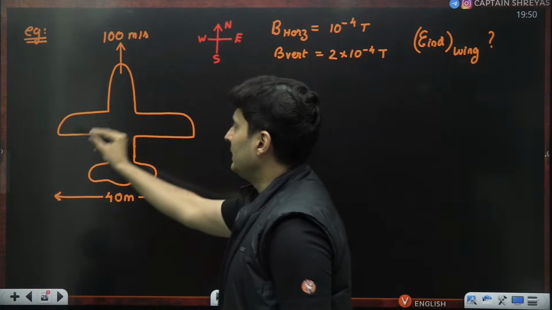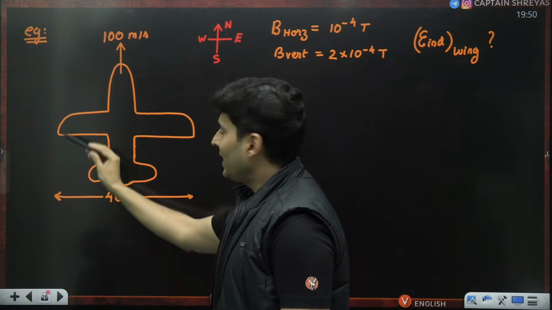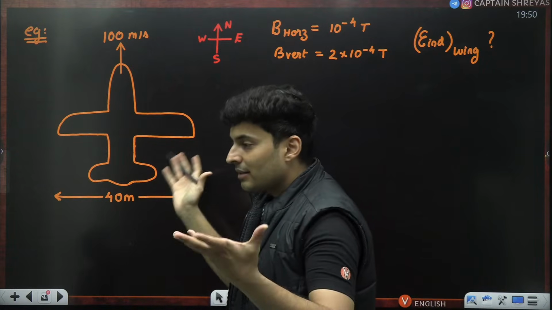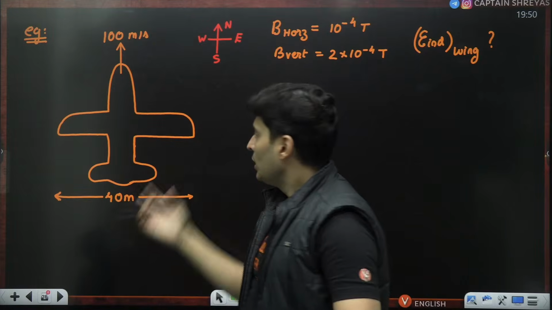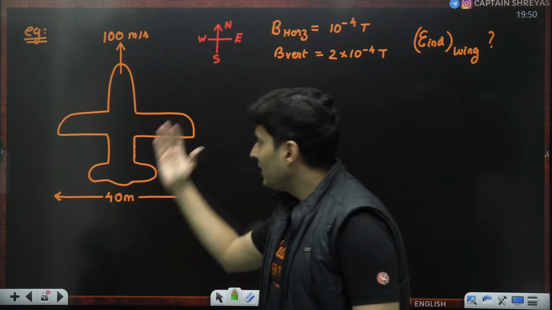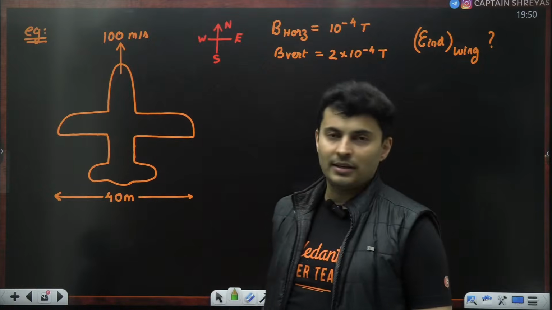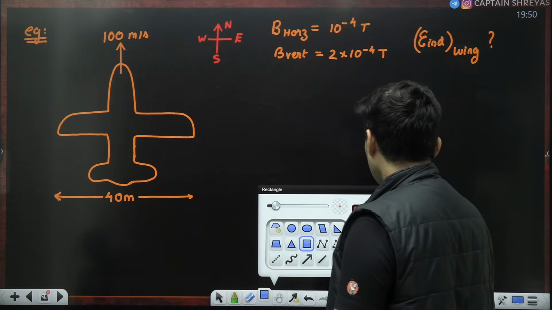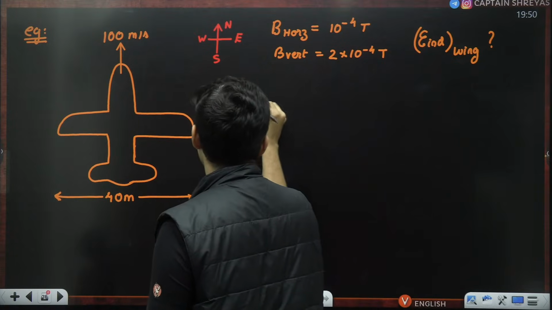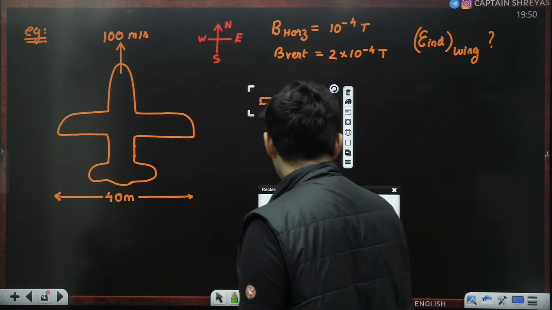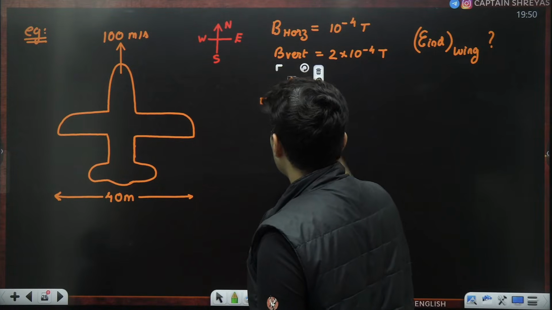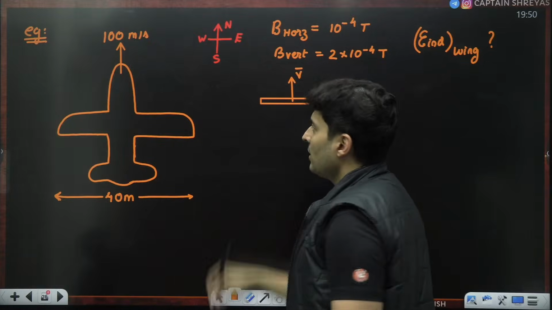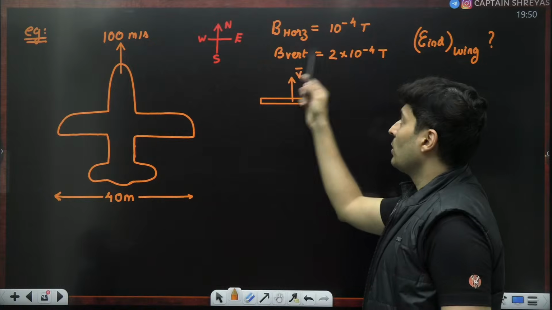So this is a conducting element, because the plane's body is made of a metal, and there is Earth's magnetic field in the complete region. So yes, there is magnetic field in which the conductor is moving, so EMF is generated. So treat this now like a basic rod like this, which is moving in this direction. So the velocity is here, length is here. Magnetic field, now there are two components, horizontal and vertical.